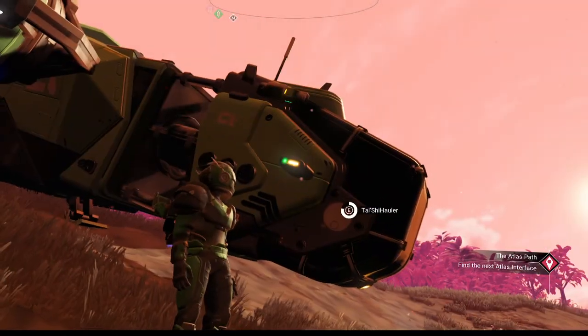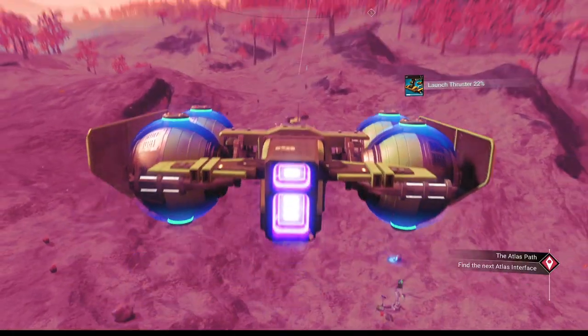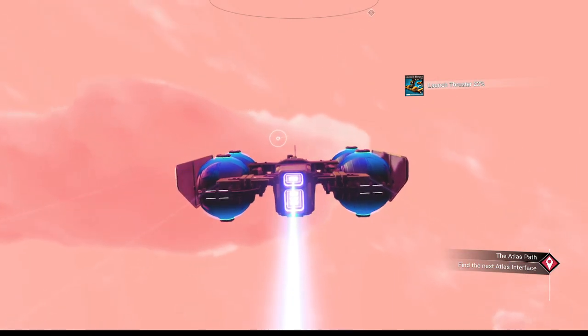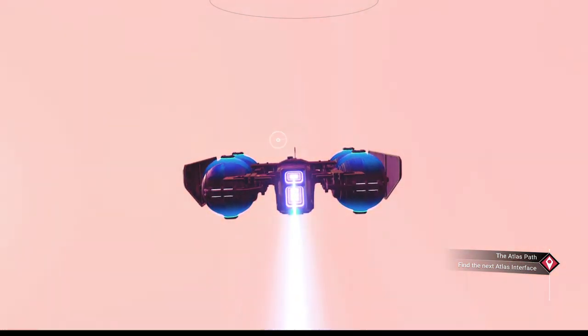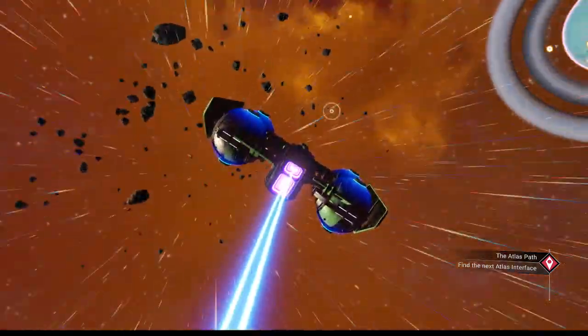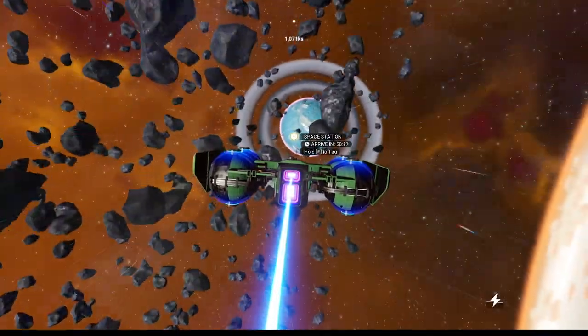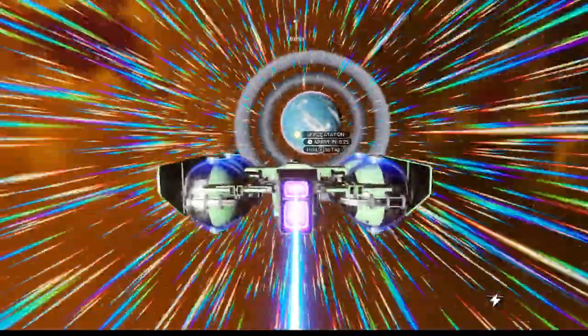Alright, let's hop in and back up to the space station one last time. See what we got here. It's a pretty interesting planet, our star system. Both planets have some merit. I don't think it's a place that I'm necessarily going to call home unless something super spectacular pops into the cabinet here.